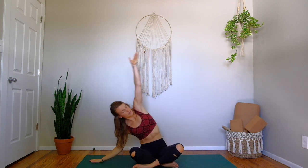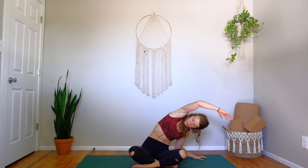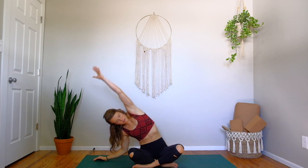Switch the cross of your legs. Shake it all out. Inhale, sweep your right arm over to the left. Exhale, back to center. Inhale, side body stretch on the left. Reach over to the right. Exhale, center. And then we'll move with pace here. Inhale, left. Exhale, right. Inhale, left. Exhale, right. Inhale, left. Exhale, right.